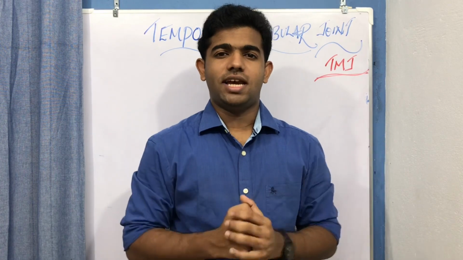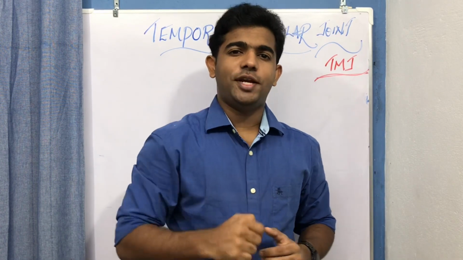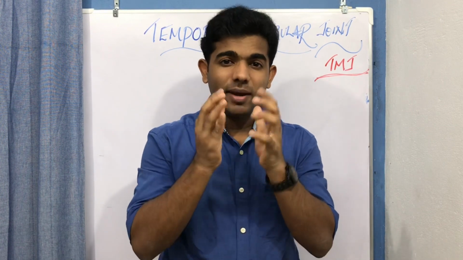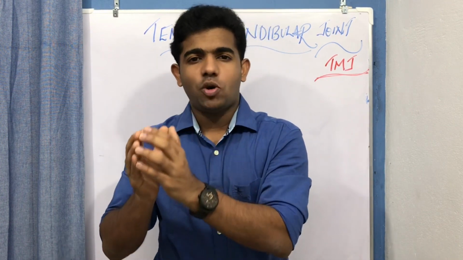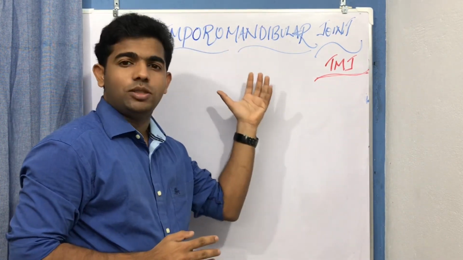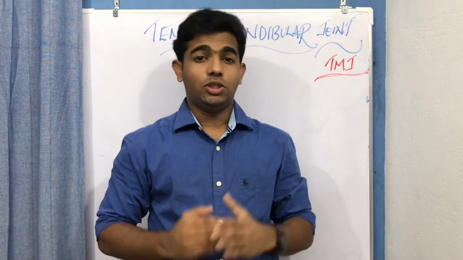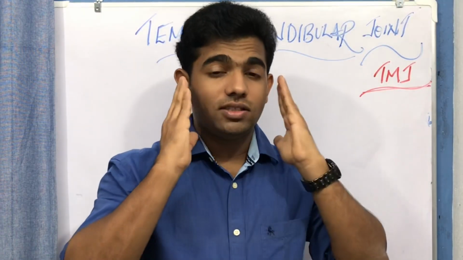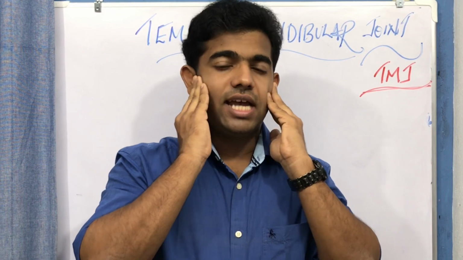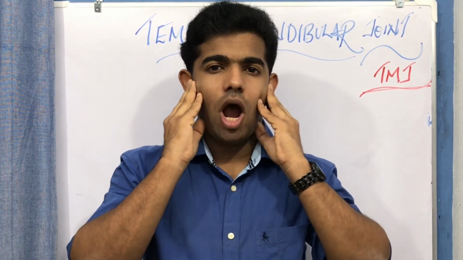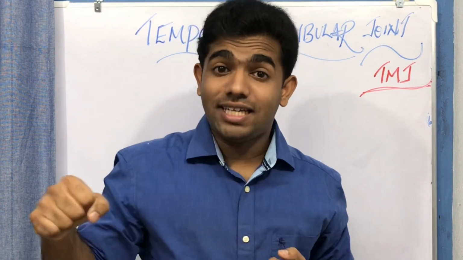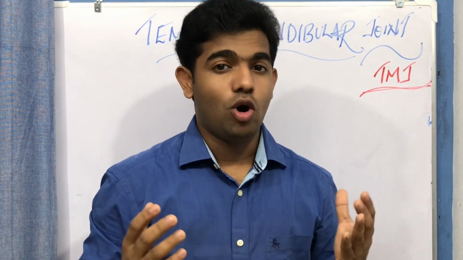Welcome back to my channel, and in today's video we have a very important topic, a very peculiar and unique joint in the human body, that is the temporomandibular joint. This is the site of both your temporomandibular joints, and it helps you to open your mouth, chew your food, even bite a chicken leg, and much more.